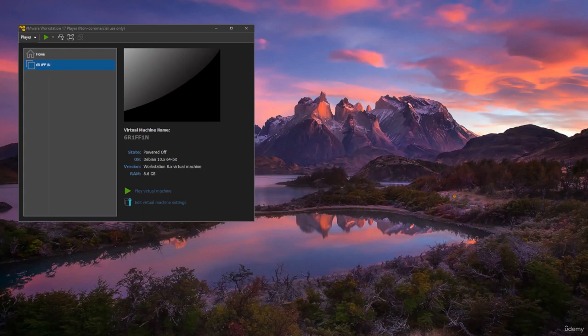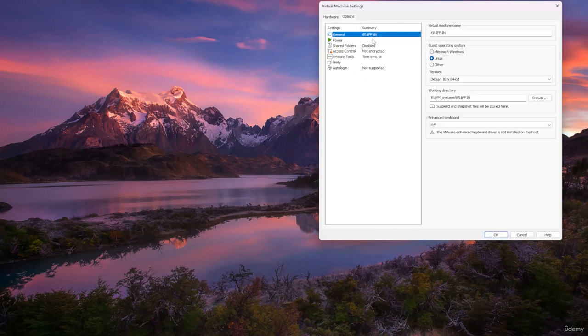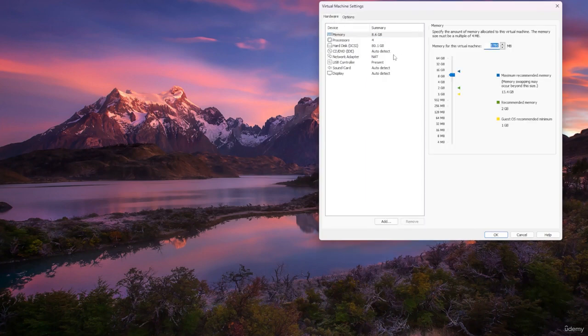Okay, so just before we start launching Kali, there's one more thing we need to do. We need to configure our virtual machine in the best way so it doesn't cause any disruption to us, right? So what we're going to do is launch VMware. Now you should have your virtual machine there. You can rename it if you want. You can just go to settings and rename it here in the options, right?